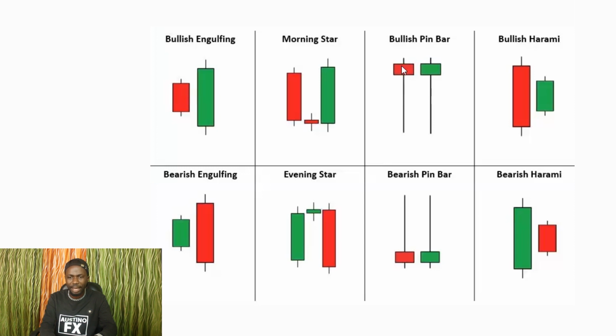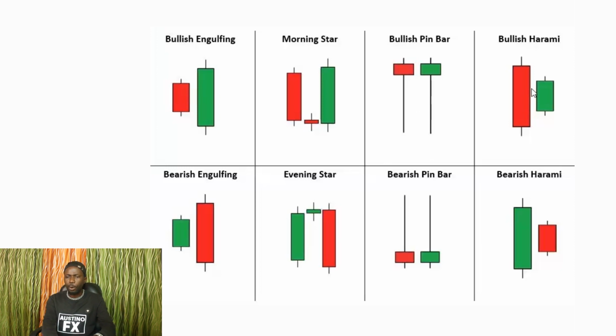So it doesn't matter whether it is red or green, right? It can be red, it can be green, they are the same. So if the candle ends in red, you can still take a buy trade, and if it ends in green, you can still take a buy trade. Both of them are bullish pin bars. So you must identify this at an area of value, that is at the support level after a downtrend.